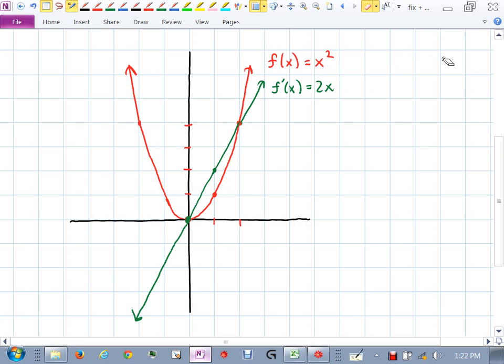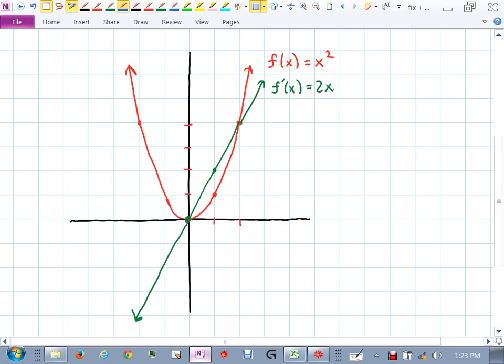Okay, everyone see these two pictures? What does the derivative of a function represent? It all started from the idea of slope of tangent line, right? That's where it all started. So this green function somehow represents the slope of the tangent line of the red function. So what I'd like for us to do now is pick some arbitrary point. So I'll let someone volunteer an arbitrary value of x. Now make it a decent, nice value.